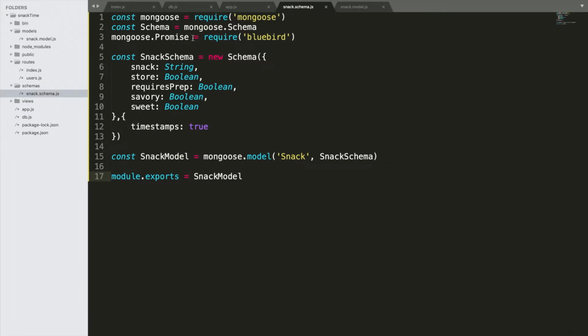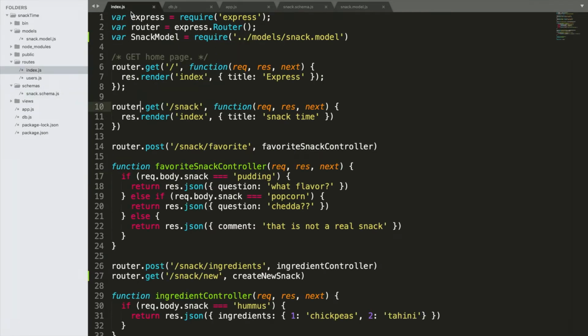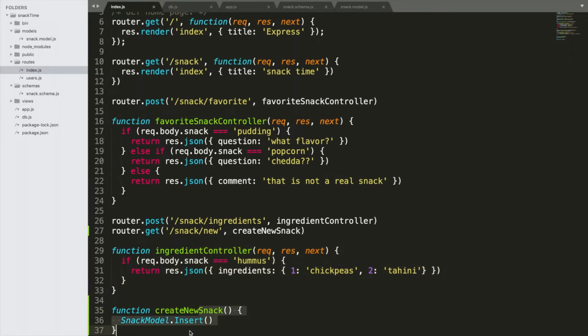So let's go back to our index.js. We have our endpoints, and we have our controllers, which are favorite snack controller and ingredient controller, and create new snack. Now, these were just for demo purposes. We might not keep all of these, but for the sake of showing you how to separate this out in the proper way, I will gather all of our controllers and put them in their own file.